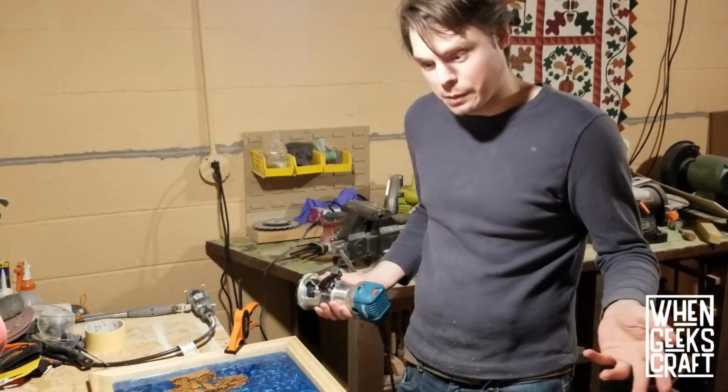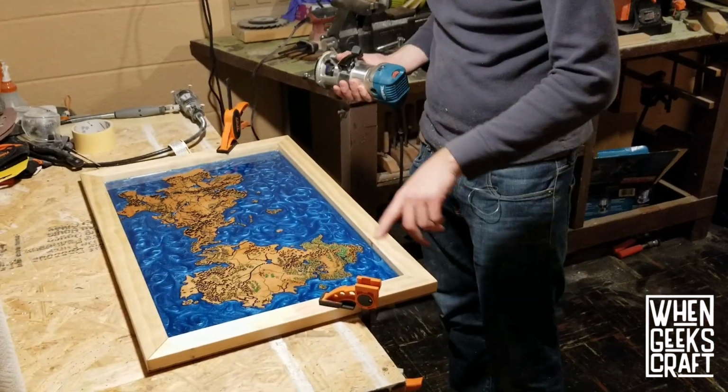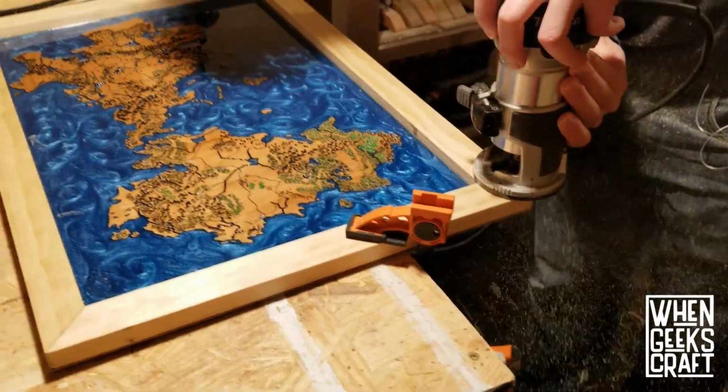She did the hard part. We're just going to be making it look a little bit fancier by putting a nice rounded edge on the frame.